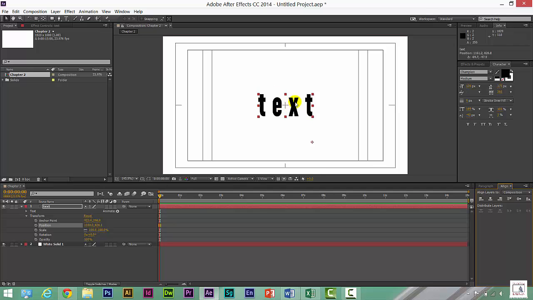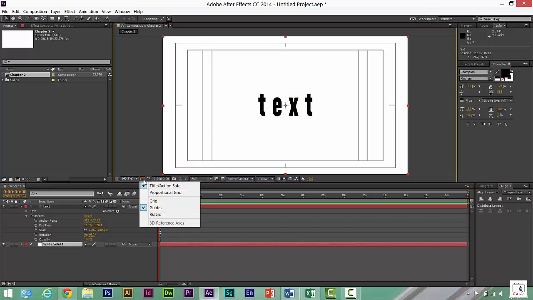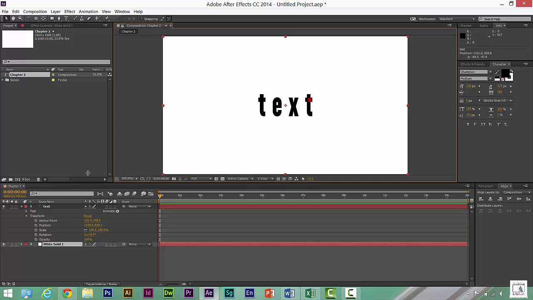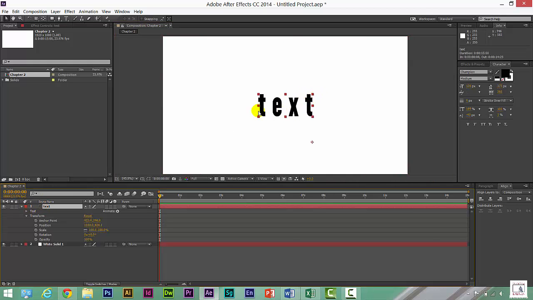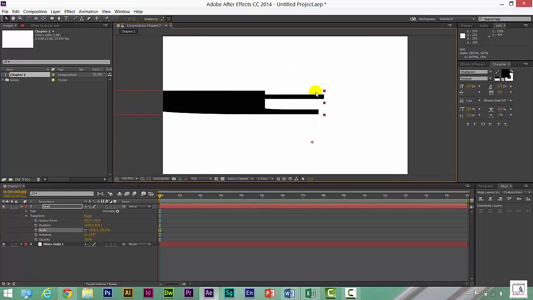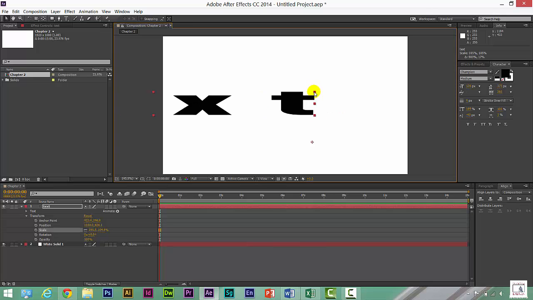Now, something else that people look at, and I'm going to go ahead and close this title action safe. I don't like really looking at that. If I select my text and come up here, I can change things. Again, I'm looking at changing things just within the composition panel and using panels before we get into transforming our actual properties within the timeline. I can take these labels, the boxes right here, and change the text by doing that as well. Depending on which one I'm grabbing, let's go ahead and Control Z, undo, I might play around with how I'm changing my text size.